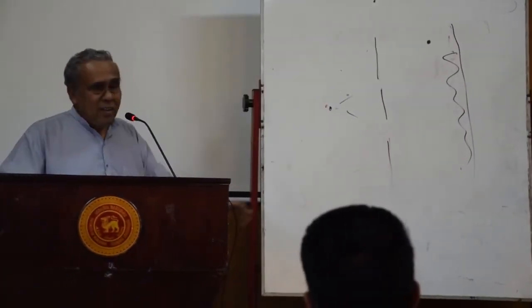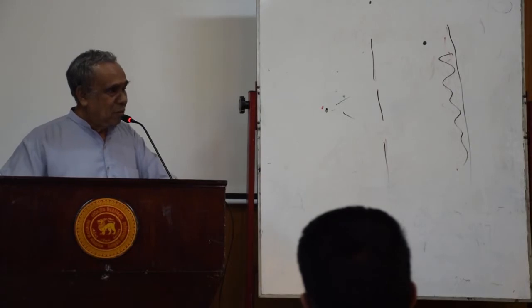You have a source here, emitting electrons or photons or whatever. Then you have two slits. They pass through these slits, and there is a screen. On the screen, you get an interference pattern. Now, the old wave theory could explain this, saying that all these photons travel in waves. But then it's applicable to electrons as well. Whether electrons travel in waves is a different story altogether, but whatever it is, these interference patterns are formed.